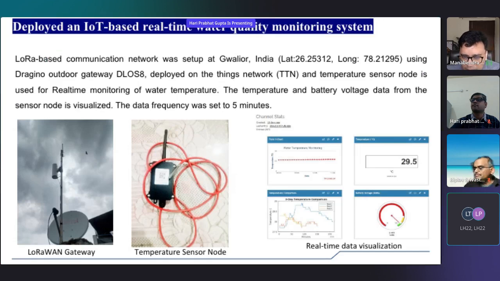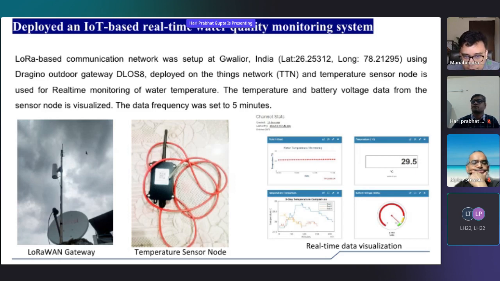And this is a second work that we are doing, where we are looking at an IoT-based real-time water quality monitoring system, similar to what Professor Hari had already presented. We had a couple of sensors that we had set up at a lake nearby IIT Delhi, where we were looking at more intense measurements. Hari's work is more on the river scale, but this one is more intense on a lake scale, in a smaller area basically, but we are trying to see even within a lake what is the variability of water quality.